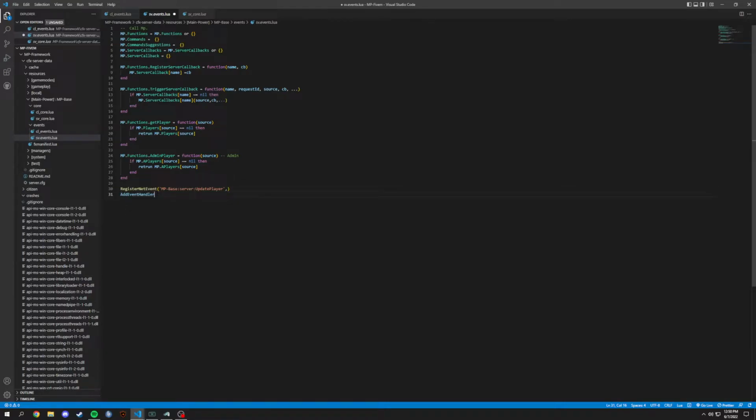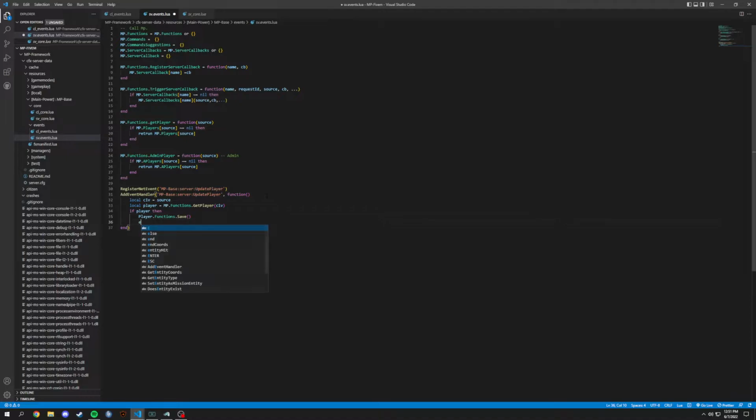We're going to add a function to this. So add event handler. The same thing, we're just going to copy this right here to remove that comma. We're going to have function, and we're going to end this bracket right now. So now we're going to do local civ equals source, local player equals mp dot functions dot get player, and then civ, and then if player, then player dot functions dot save.